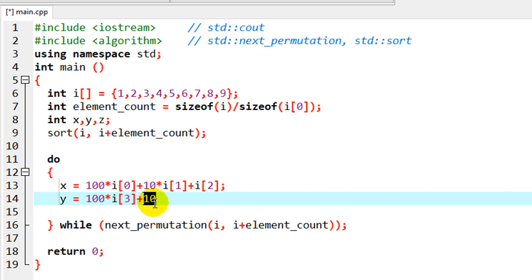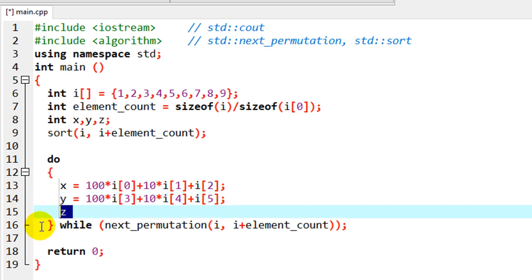So the second row, 10 times element sub 4 being the tens place of the second row, and the ones place of the second row. And then we'll do the same thing for z with the rest of the elements of the array, and that gives us our numbers.